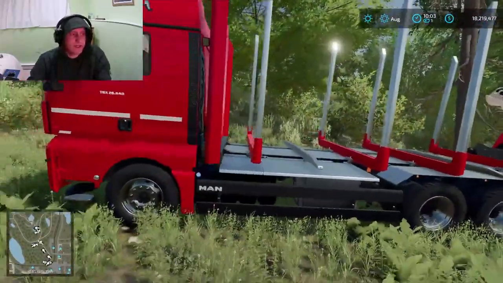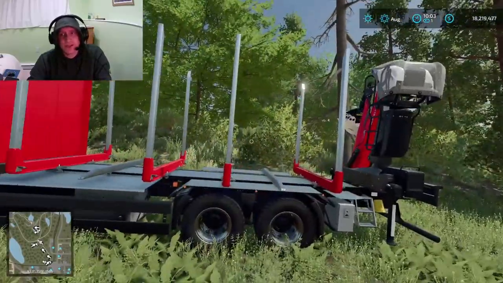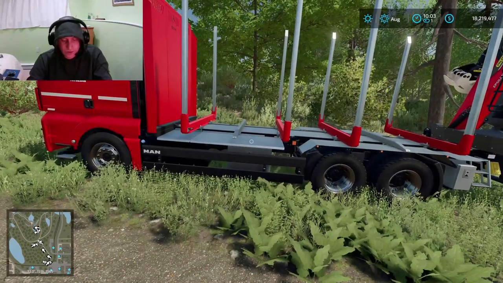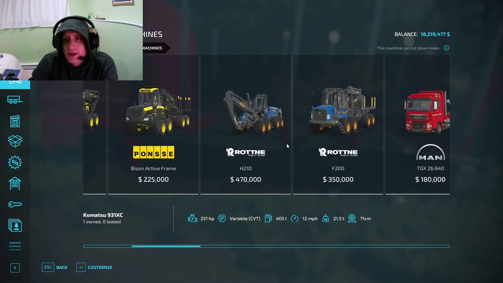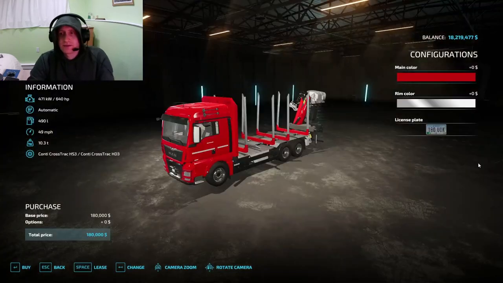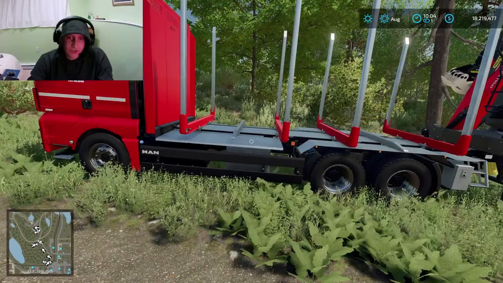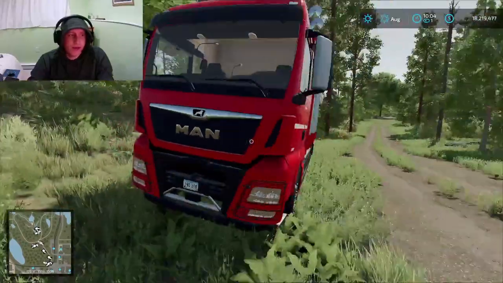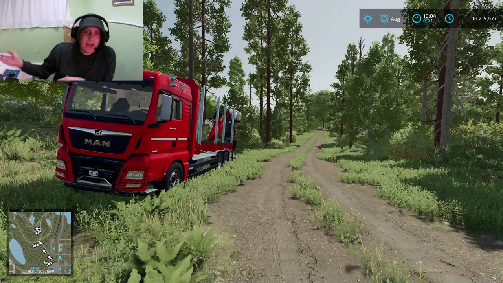This truck is the TG26.64. So you need this, again, your chainsaw. And if we go to check on where it's located, you go to forestry machinery and you scroll down and there it is right there. So it is 180,000. So with your chainsaw, that's $1,000. It's going to come to a total of $181,000.